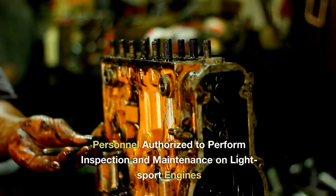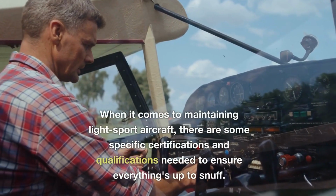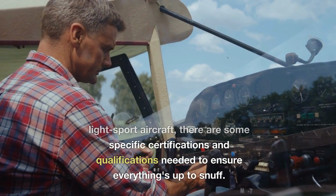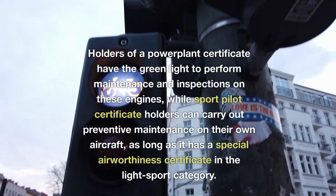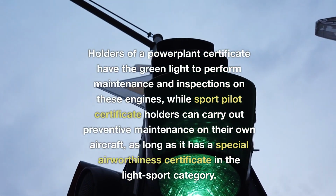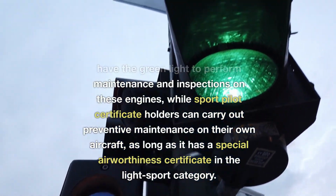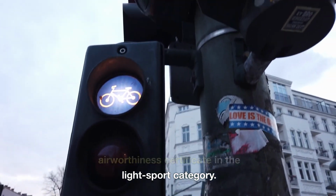Personnel authorized to perform inspection and maintenance on light sport engines. When it comes to maintaining light sport aircraft, there are some specific certifications and qualifications needed to ensure everything's up to snuff. Holders of a Powerplant certificate have the green light to perform maintenance and inspections on these engines, while Sport Pilot certificate holders can carry out preventive maintenance on their own aircraft, as long as it has a special airworthiness certificate in the light sport category.